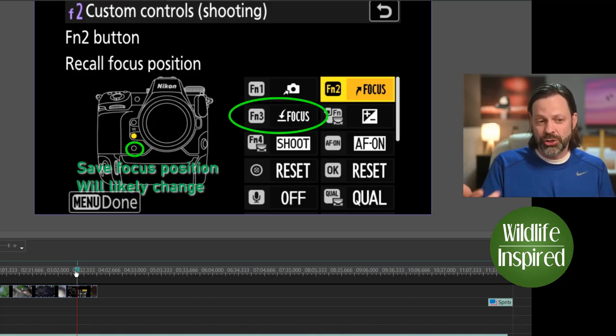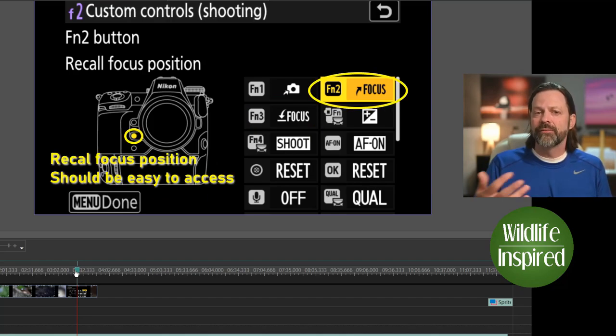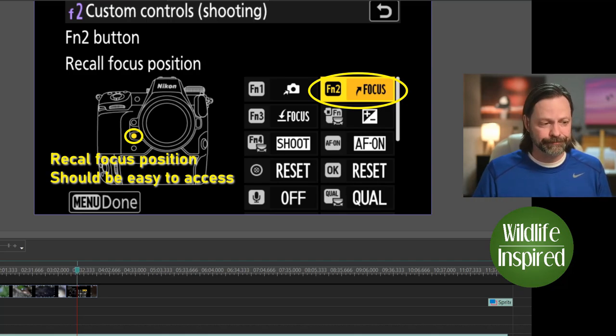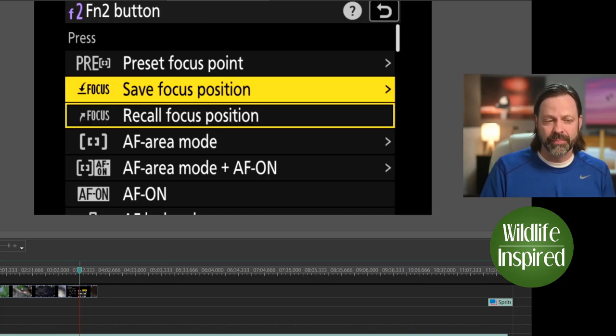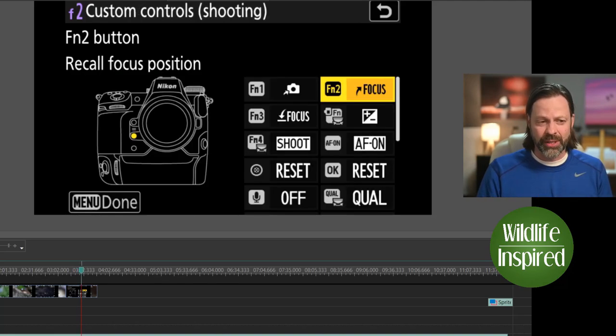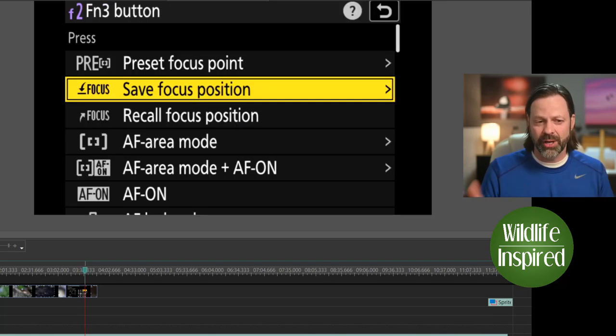Now, function 2 and 3, I just told you, I had assigned them to other things, but I'm going to try this and see how it works. So function 3 to quickly save the place and function 2 to recall where it's at. And this is where you find them in the custom settings menu. They're right down there. You could see the options. You just assign them as you would with any of these other customizations.